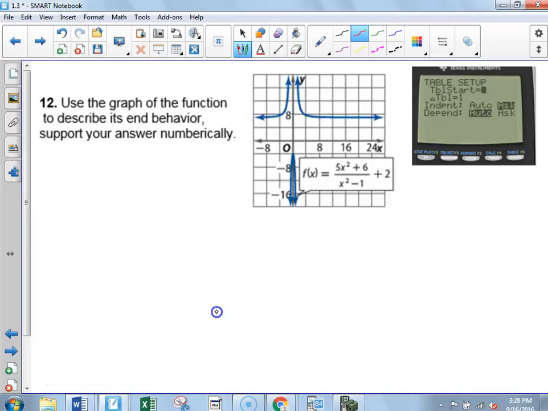Okay? This is a question. I'm going to point this out. If you typed this in, you would want parentheses here and here and here and here. You would not need them around the whole thing, but don't miss this +2. This graph is one you would want to find the left and right behavior by checking on your graph. It does approach, I believe, 7 on both ends, okay?